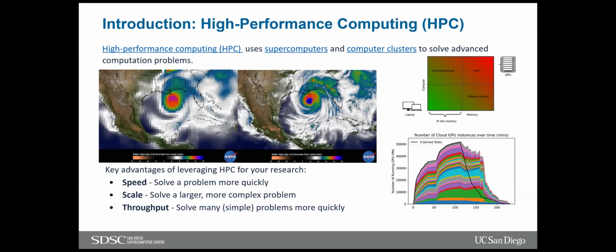By comparison, your laptop probably has one or two processors, a couple of accelerators, whereas the HPC clusters are going to have hundreds or even thousands of these compute nodes, and they're all networked together. So by networking together, it really makes it look as one system. So it facilitates the work to be accomplished in parallel, and that allows the jobs to boost the processing speed, which allows you to solve your problems more quickly.